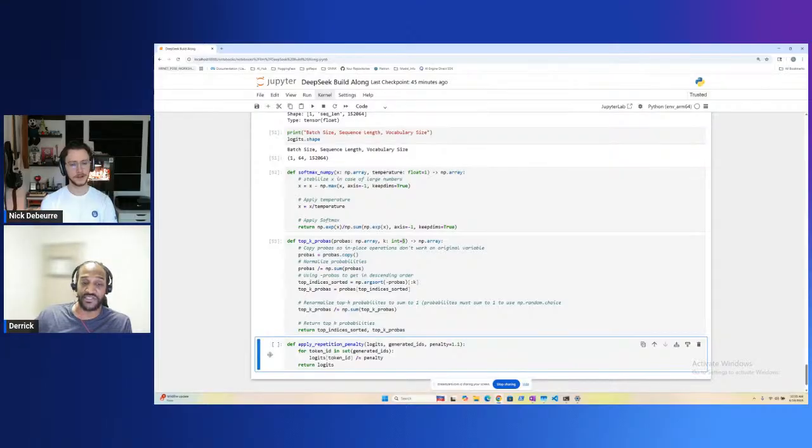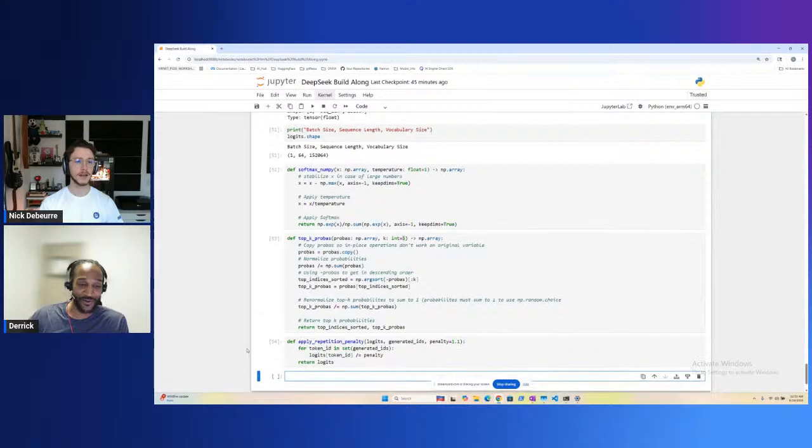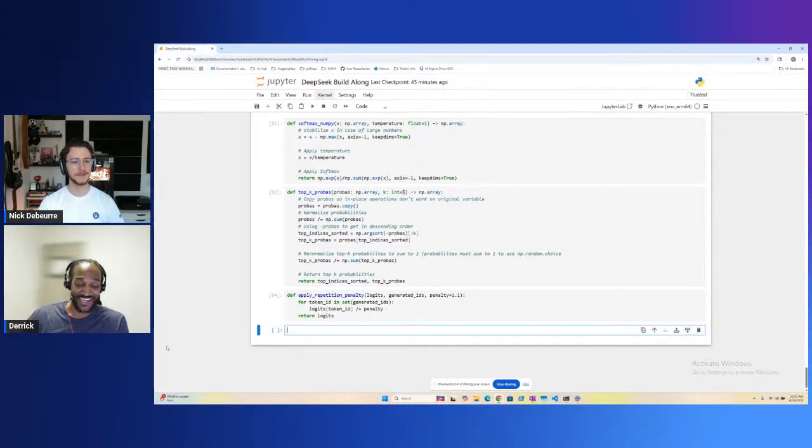And the last thing we need is this repetition penalty. Apparently DeepSeek is notorious for repeating itself. So we just do this. If you see in my total generated IDs a token that's appeared multiple times, I want you to penalize this logit by this penalization penalty. It's probably not the best way to do that, but that's how I decided to do it. Got to make it work somehow. Yeah. There's always room to optimize.